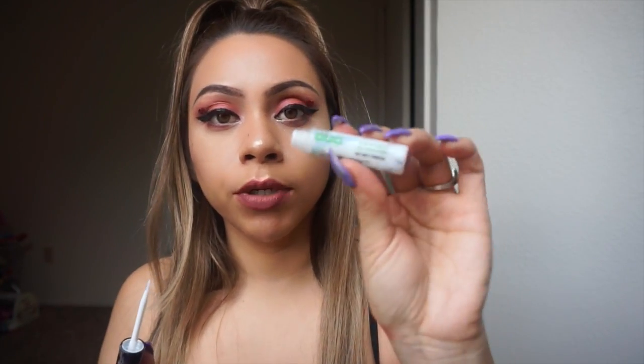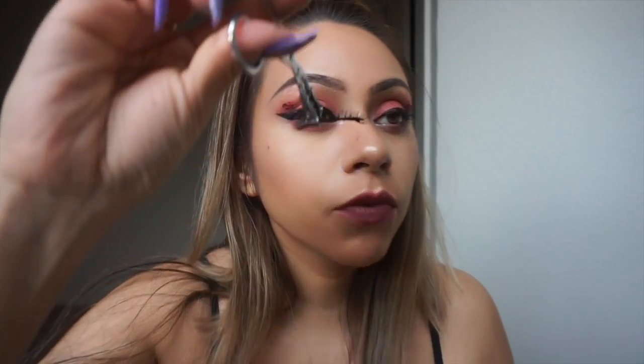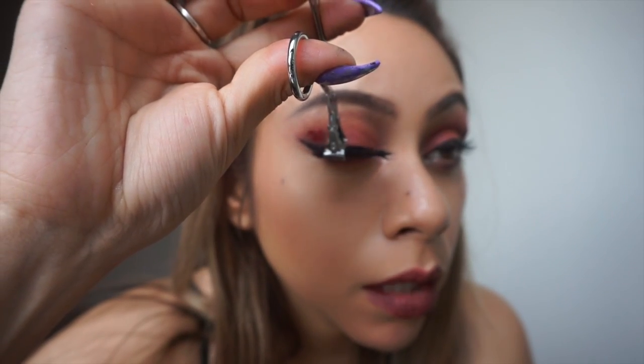Then I'm going to go ahead and prepare my falsies for this look. And I'm using my Duo Brush On glue. And I don't know where these lashes are from, you guys. I think they're just regular Ardell ones. Okay, so now I'm going to go ahead and grab my little tweezers for these and just apply them.